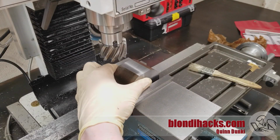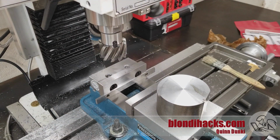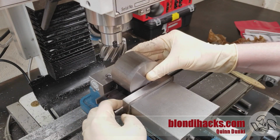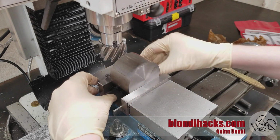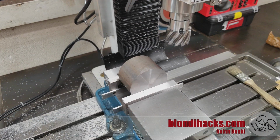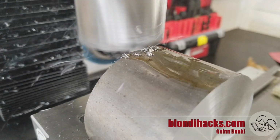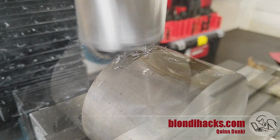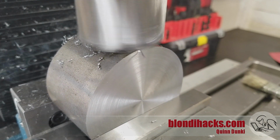And then we're going to set that machine side down on some parallels. Tappy tap tap. And then we're going to machine another 100 thou flat on the other side. So now we have 2 flats on either side that we know are parallel. And what that's going to do is give us a way to hold this part in the vise in a repeatable way. And that's going to be really important for the next several operations.